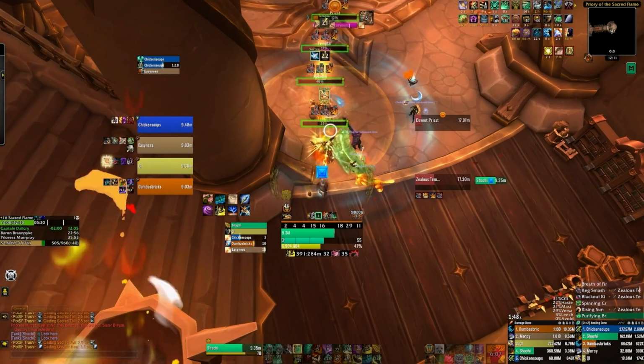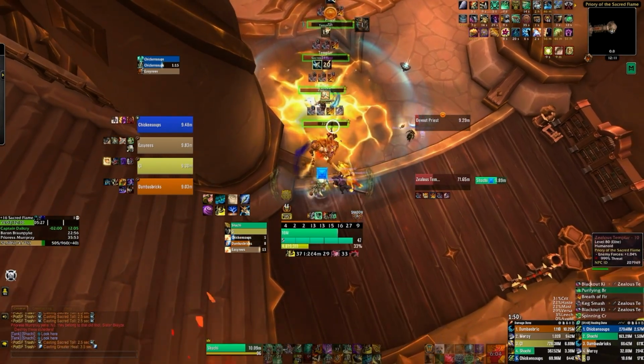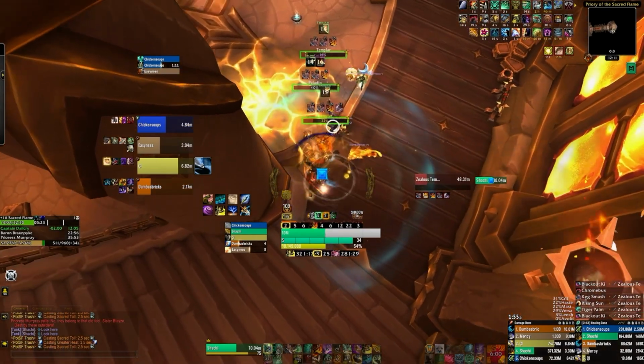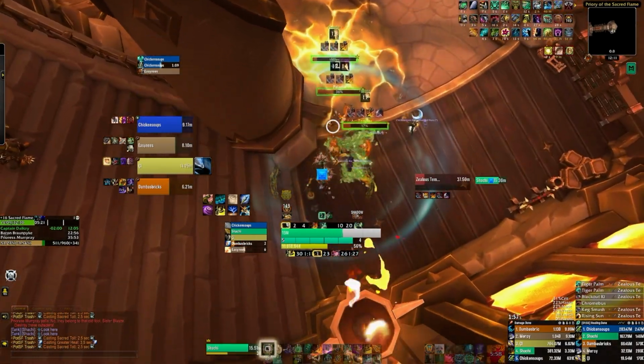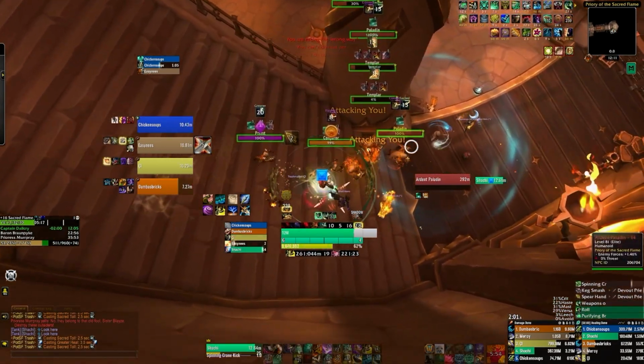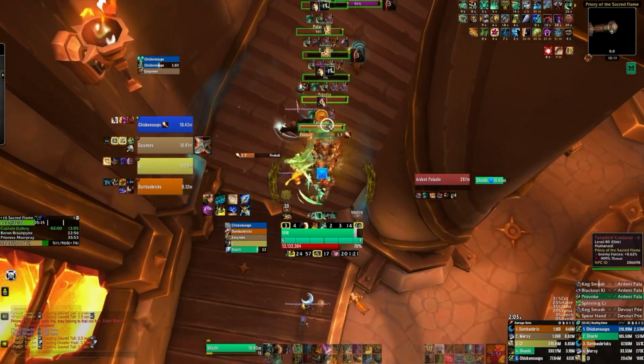Now this pull in particular only has 1 paladin in it, so there's not a ton of group damage. Yeah, we took a bit there, but there's no other damage coming out in the group. So then I'm going to chain. We're going to kick Greater Heal. Unfortunately, our healer got threat immediately. Love healer threat.